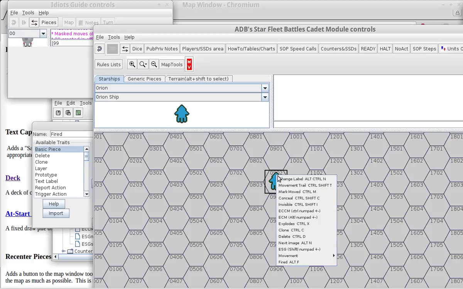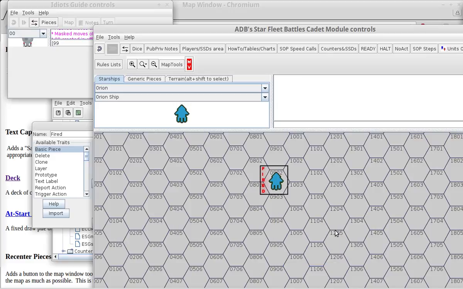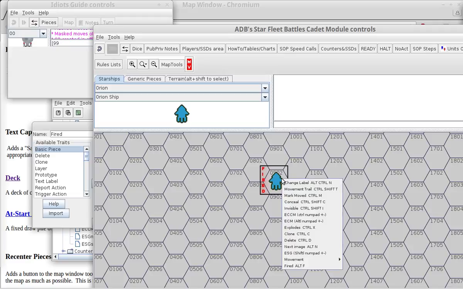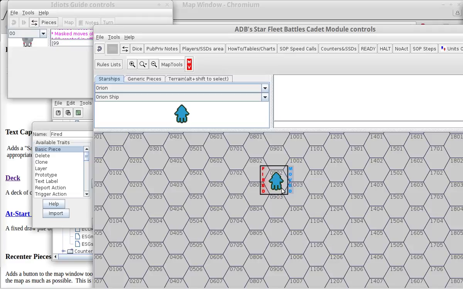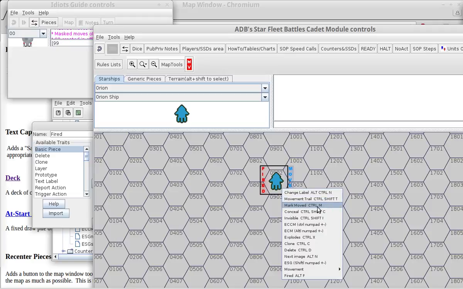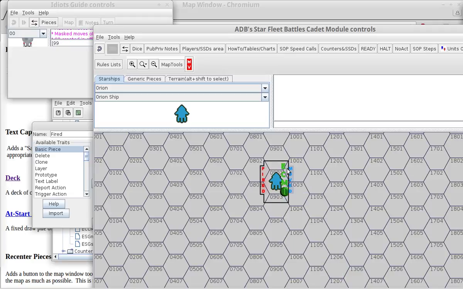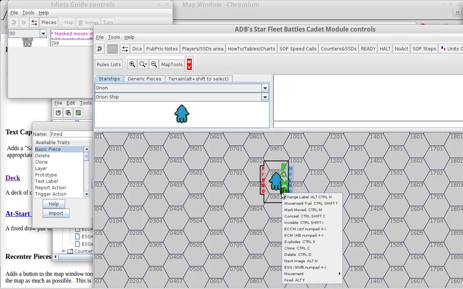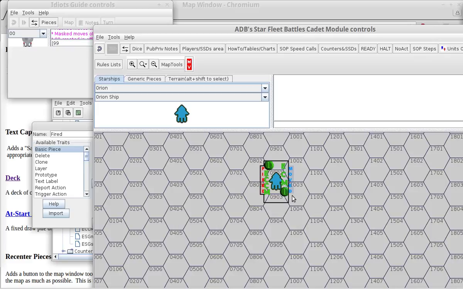And if we want to take a look and see what the fired looks like, you can also do the same thing with moved. And here's another function for layers. Electronic countermeasures, level 1. And we can do the same thing for electronic countermeasures, level 1.